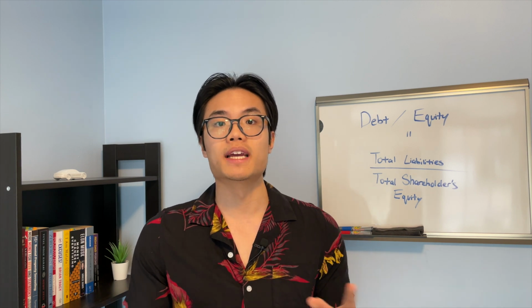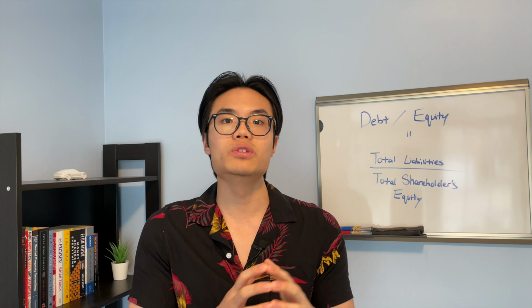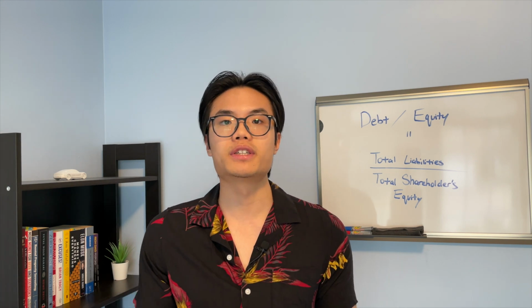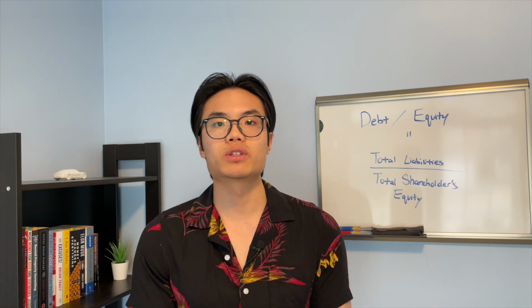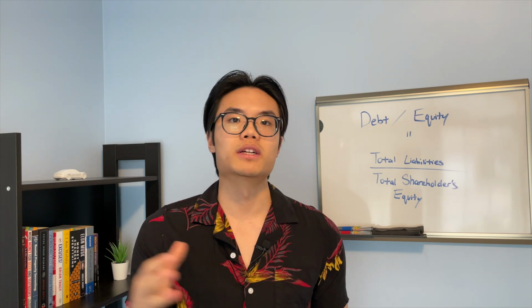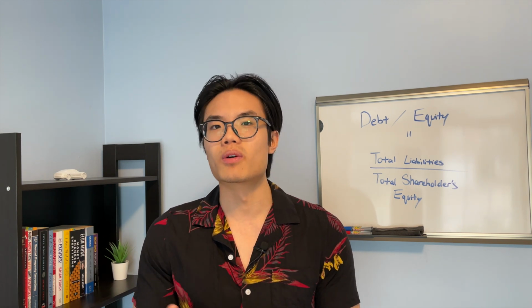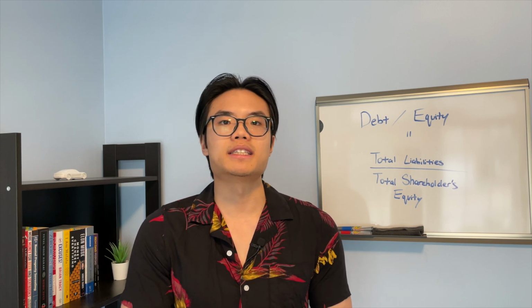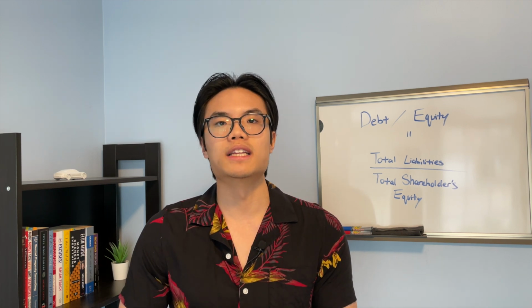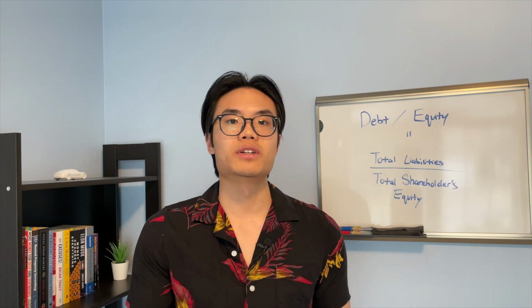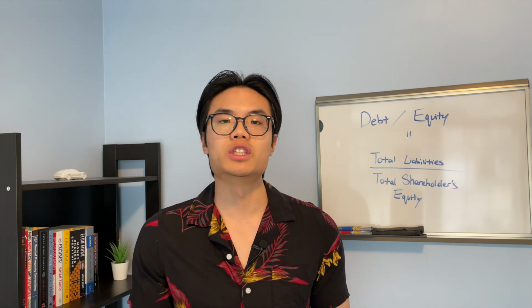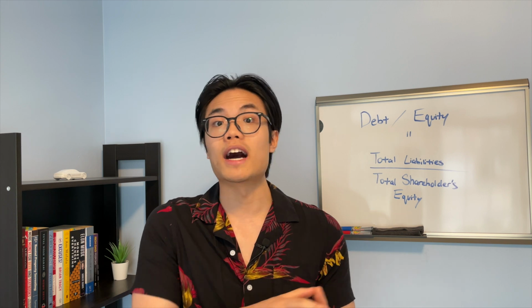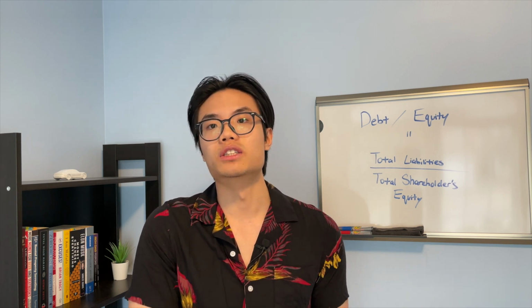Now, when we take these two numbers and we get the final result, we can use this to compare against different competitors within the same industry or within other industries as well. Generally speaking, a higher DE ratio corresponds to a company that is a little bit more levered or a little bit more risky, just because they take on more debt. But a lower DE ratio is usually considered safer. But it's important to understand that different industries have different averages and different norms for DE ratios. So before we judge a DE ratio based on the total value, it's important to consider how it's doing compared to its peers.